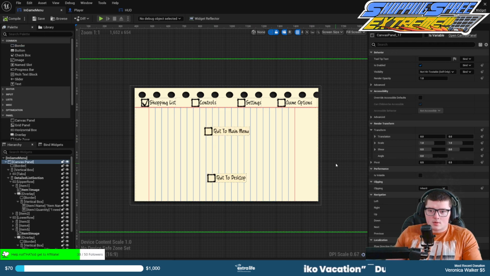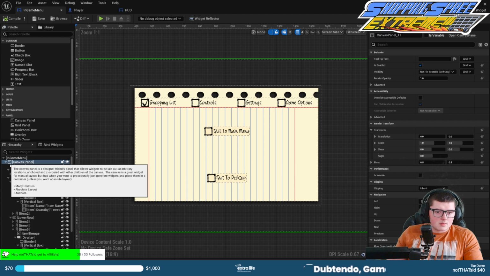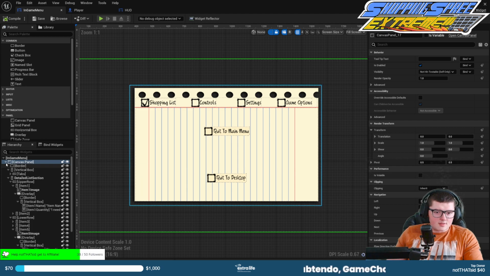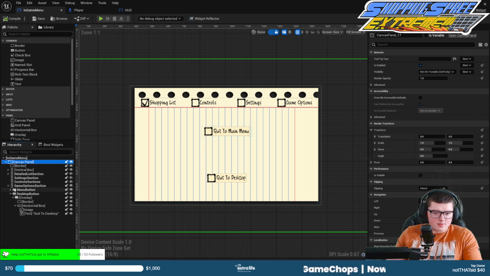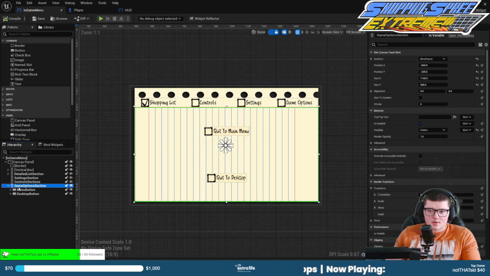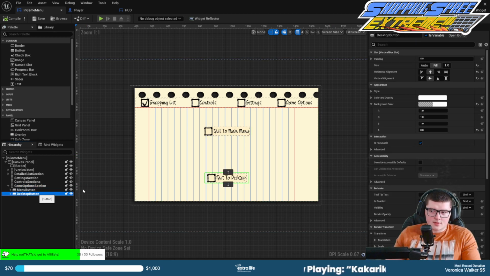Just like so. I don't know if I like how spaced out they are. I like that they are spaced out, but I don't know if I like how spaced out they are. So let's do something about that. How about we do this? We say fill.